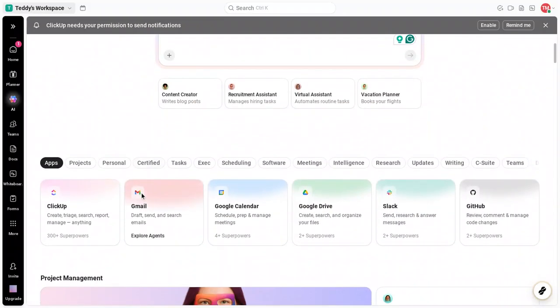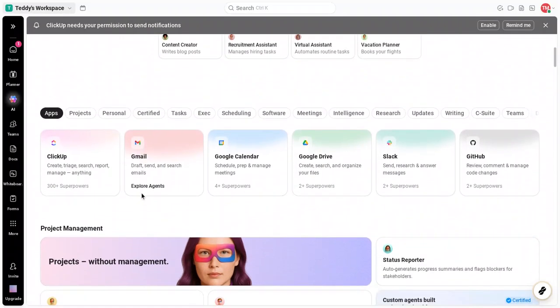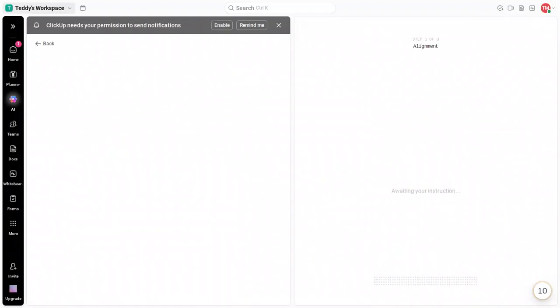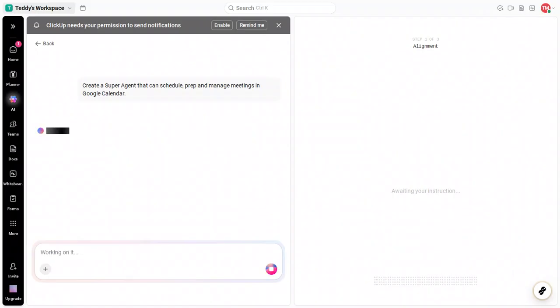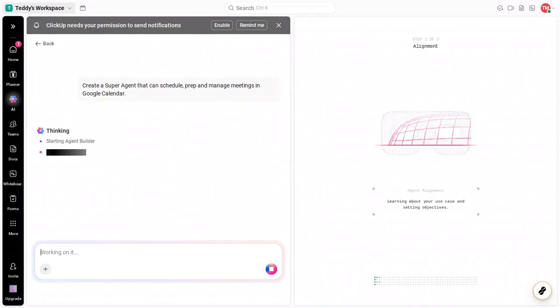Now, let's go a step further and set up an AI assistant dedicated to routine work. Inside the AI panel, look for the option to create or choose an agent. For this demo, we'll set up a super agent focused on being a virtual assistant. Click the virtual assistant option to continue. You'll see a description that highlights what it does. Things like automating repetitive tasks and helping with everyday coordination. Go ahead and open it to explore. Then step back to the main list once you've seen the overview.